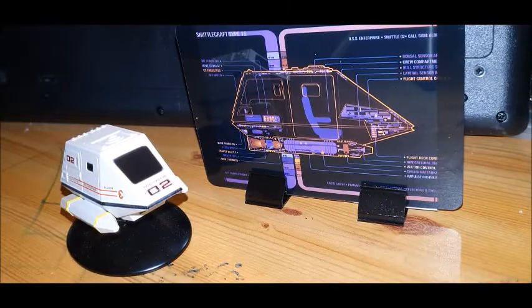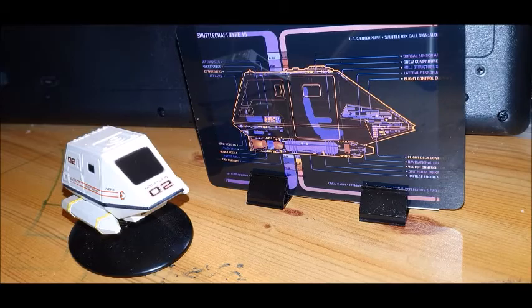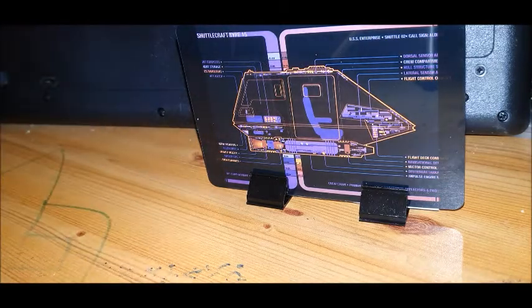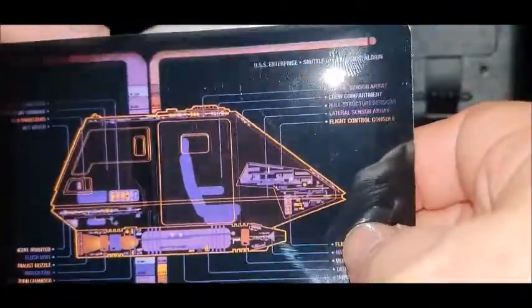And then we have the shuttle and the text and the acoudogram, as you can see. So we'll just move that over there and take a look at the acoudogram, and it is the same as in the magazine. It's quite nice. Like I say, I've got a bit of white paper behind it, otherwise it becomes a bit unseen. But I've got a torch pen, so you click that, light goes on, and then you can put that behind and it would illuminate. It's a bit bright, but you get the idea. That's why I put that there.